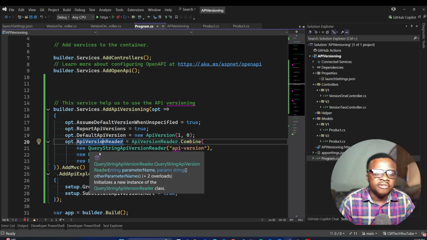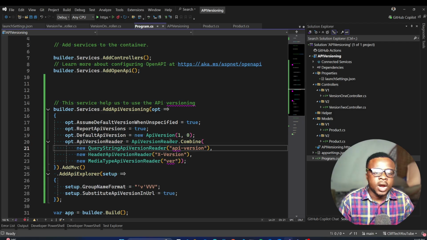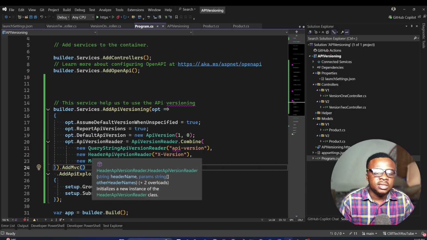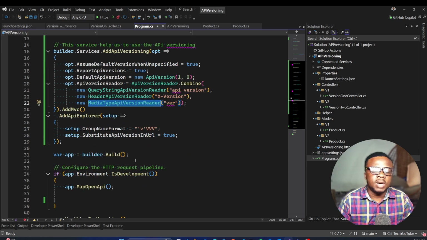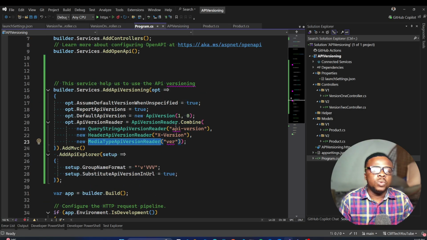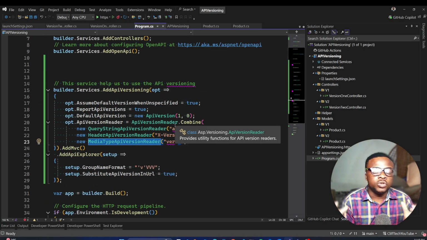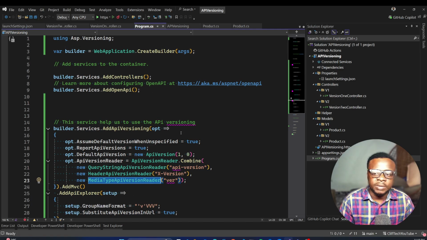We have the query string version reader here, and then we have a header version, so we can use a header and say, hey, this is a header version, and we can do version like this on a media type, which is going to show in Postman. And then by default we can also use the URL one, which we're going to learn from Postman.